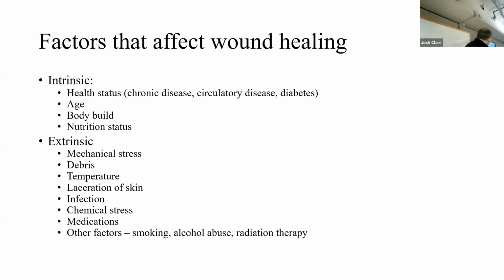Now, looking at these lists, our patients, do you think they have chronic diseases? Do you think they have circulatory issues? Diabetes, ages of all types, but yeah, that can be a factor. Nutritional deficits, nutritional problems. Most Americans, I think, have some sort of nutritional problem. Smoking, alcohol use, drug use. Yep. So there's a lot of other things at play here.